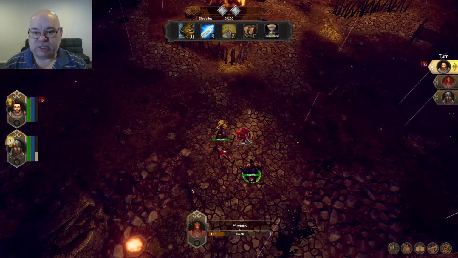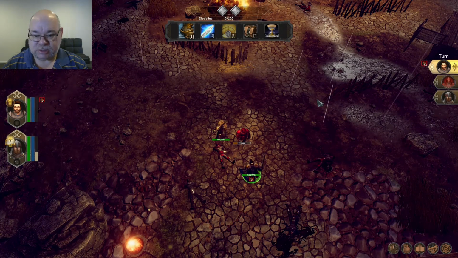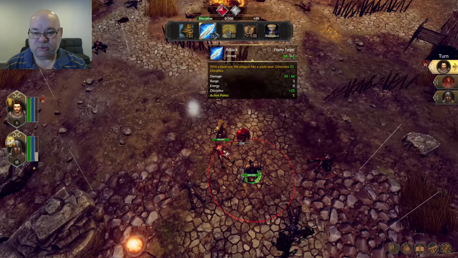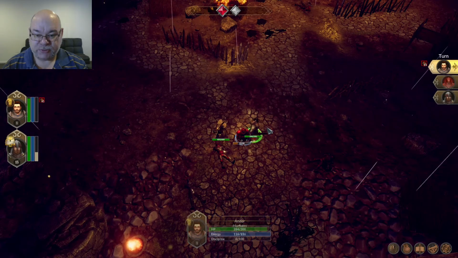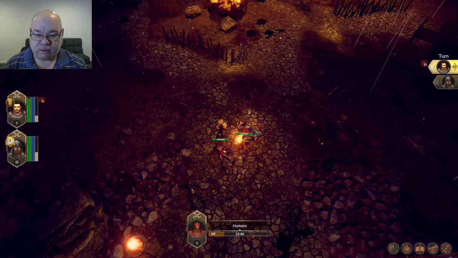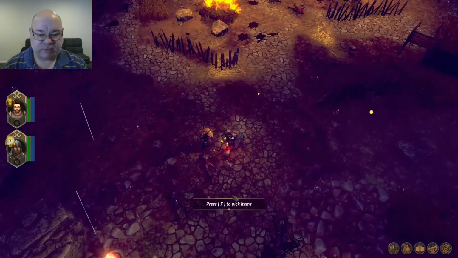And that almost killed the guy. Is it my turn now? Well, my turn. Is it Anders' turn? It is. He can move, he can attack. The range of the attack. Right, so we got a fair bit of XP out of that.